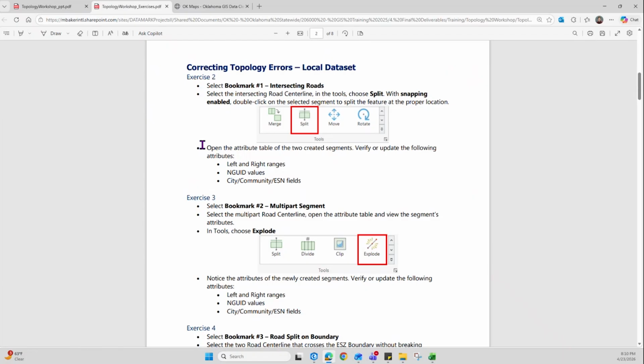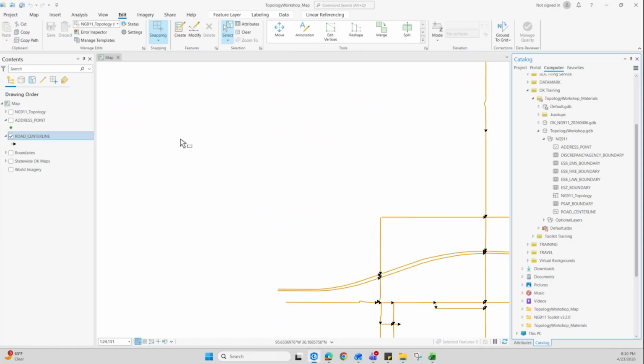So we're going to use the split tool and create an intersection. And the thing we're going to talk about is when you split a road, what are the updates to the attributes that need to be made? Okay, so let's go check out bookmark number 1.